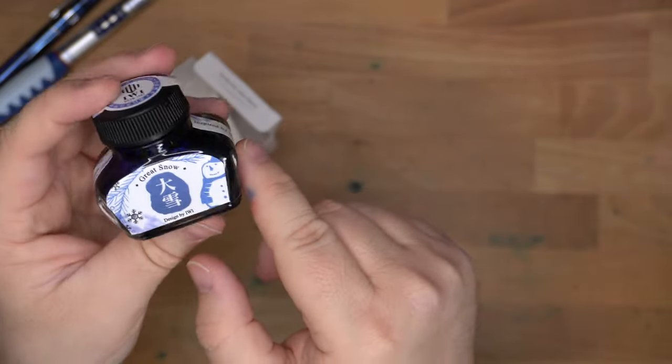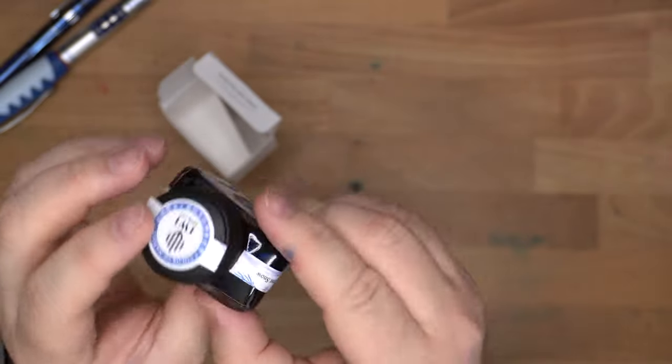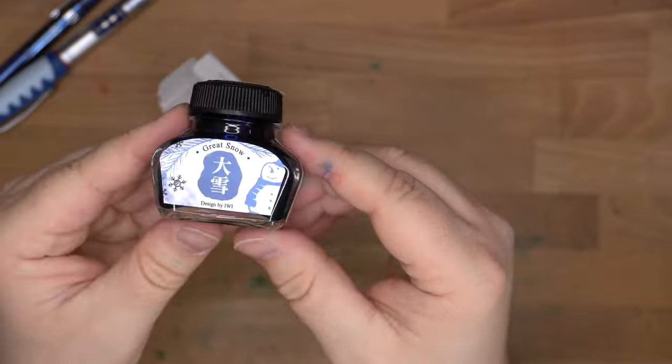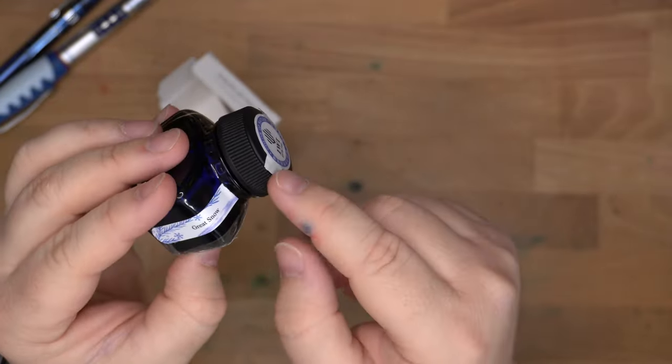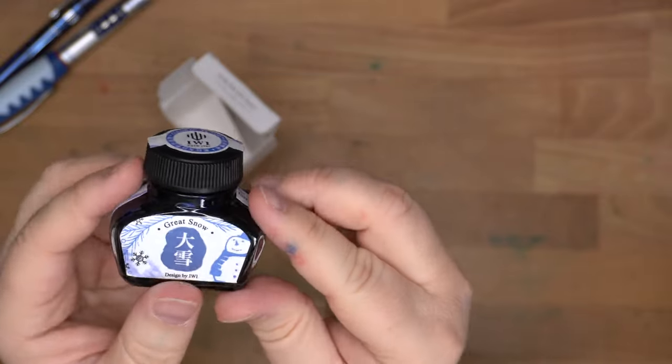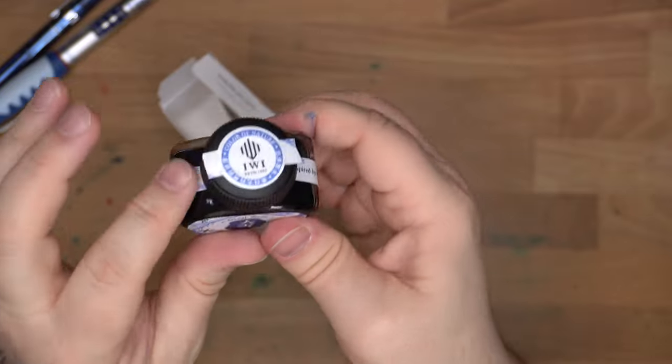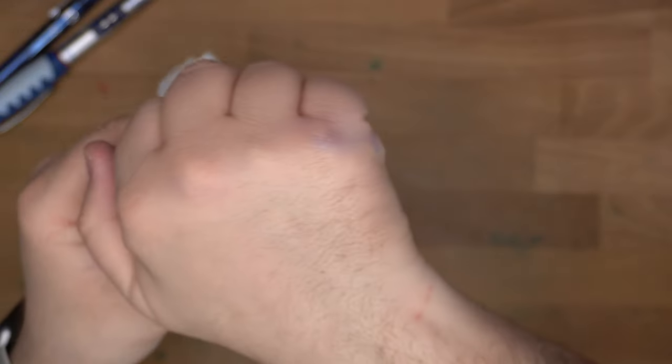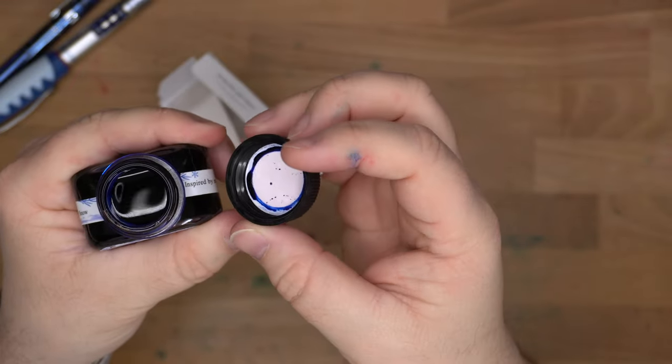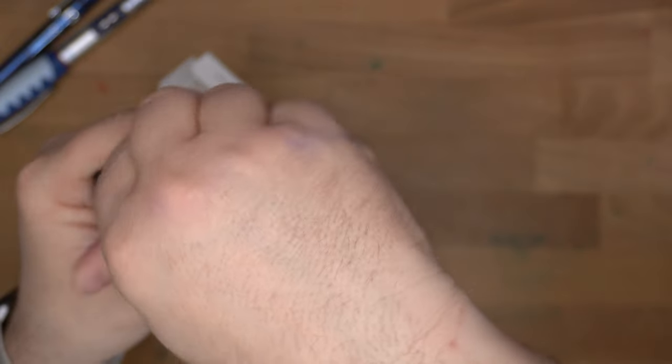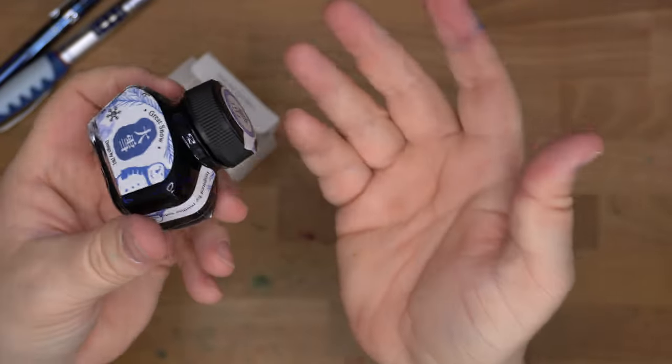So here's the label. This is a bottle that reminds me of the bottle that a lot of German companies use. It's a pretty solid little bottle design. Nice cap, pretty solid. We have this paper thing which was connected here and here. I think I might have just torn that bit off and then pasted it back down. Inside the bottle, very easy bottle to fill from. No problems there. Good threads, good seal. I like all that. None of this leaked at all in transit, which is nice.